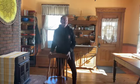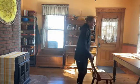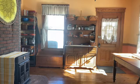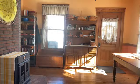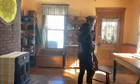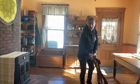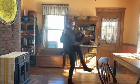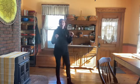Okay, then get the chair out of the way. Then we're gonna actually, no, I guess I still need my chair. We're gonna add a target. So for now, my target's just gonna be the back of the chair. So I wanna be able to hit the back of the target without sending the chair flying across the room.